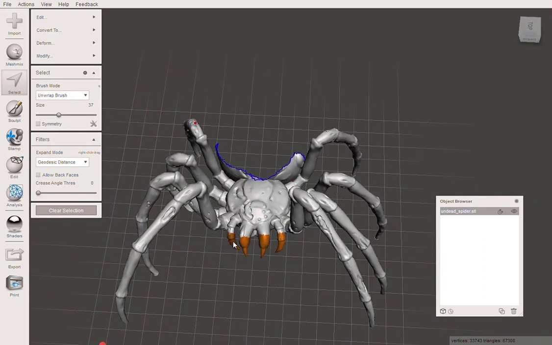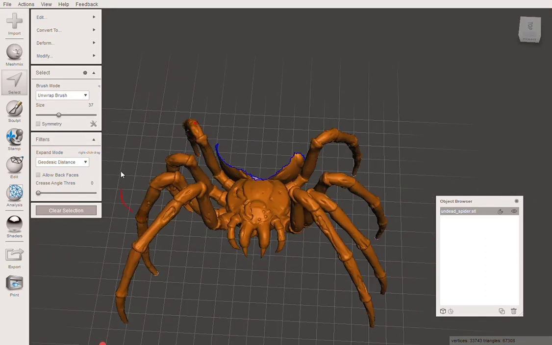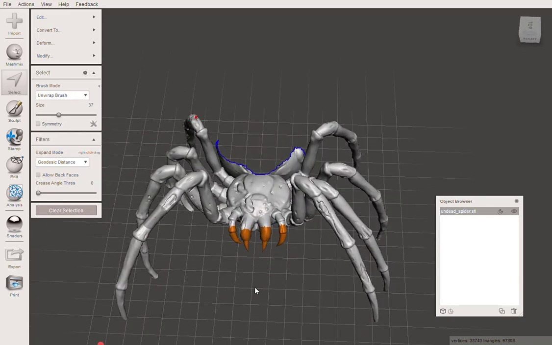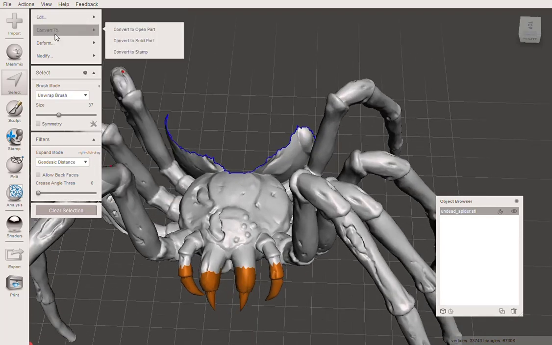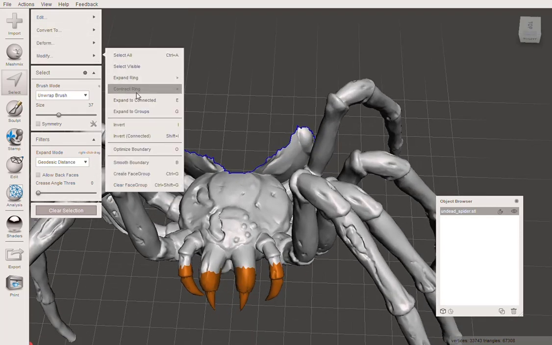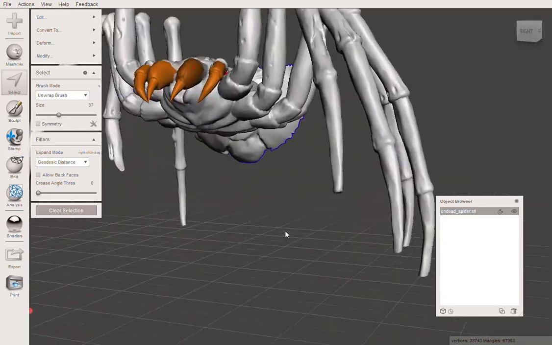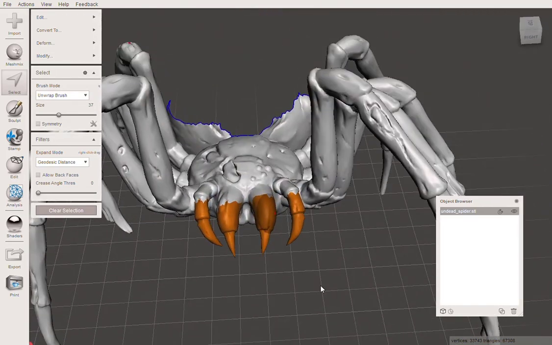And then, if that's not quite enough and I want to sneak the selection more, oops, I just used the trackpad. Let's undo that. Do that. There we go. Where it says modify, I can expand or contract the ring using the less than and greater than tool. That is Control or Command, depending on whether you're Mac or PC, Shift and greater than expands it, less than contracts it. This is really handy when you're trying to do precision work, because you could just select the tips and then have it creep along and then adjust where you want.